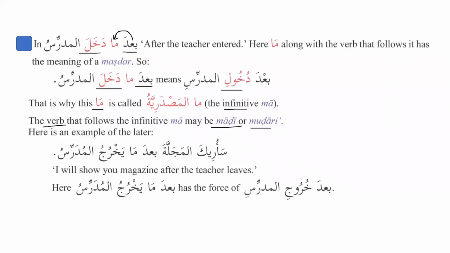سأريك المجلة بعدما يخرج المدرس. I'll show you the magazine after the teacher leaves. So now it's easy to recognize because it comes after ba'da, so it's easy to recognize that this is ma al-masdariyya. But if you want to go into further details, you can replace this with khuruj, the masdar, and inshallah it will be easier to understand. Ba'da khurujil mudarrisi, after the leaving or after the departure of the teacher.